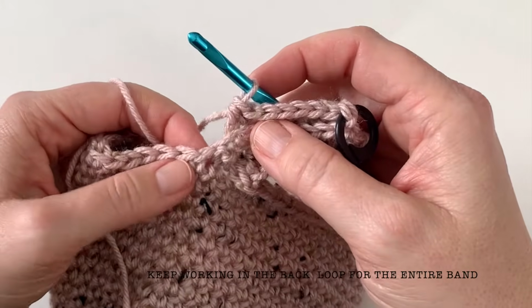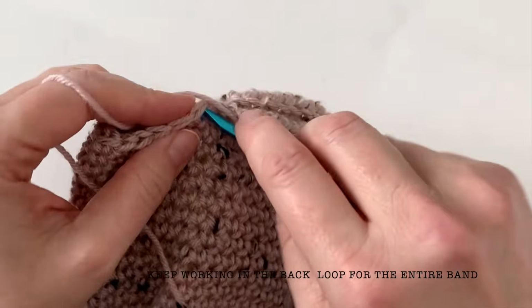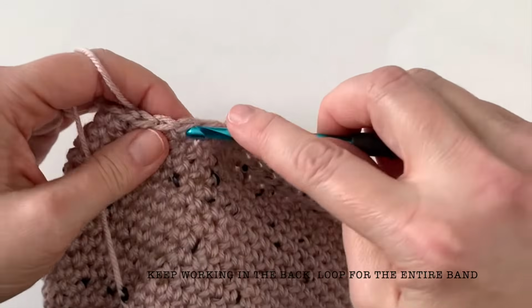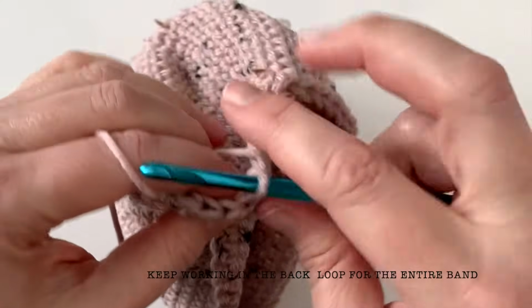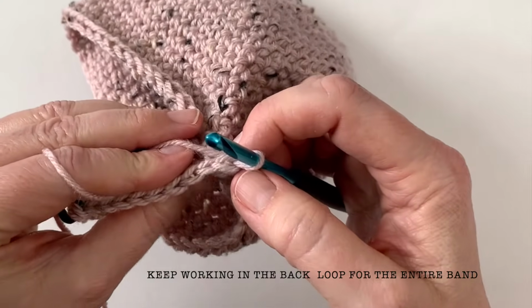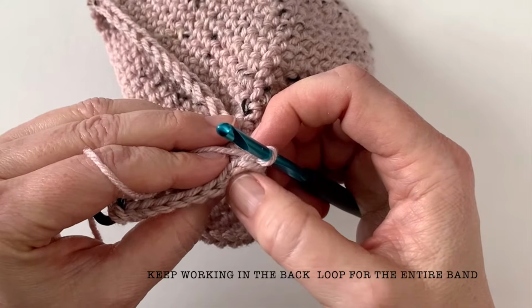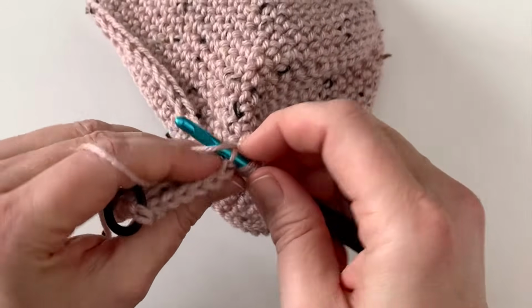Okay, again, we worked into this one, so you're going to slip stitch over the next 2. 1 and 2, and then you're going to turn. And then again, you just look for your 2 stitches you just did. That's 1, 2. So you're going to work in the back loop of this stitch here. So this is how the entire brim is worked.